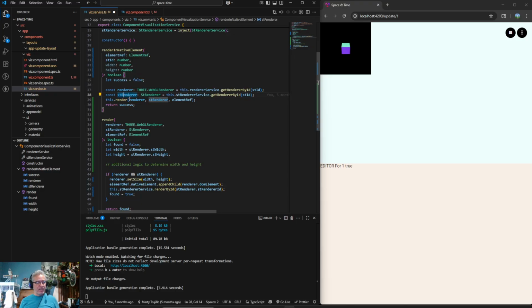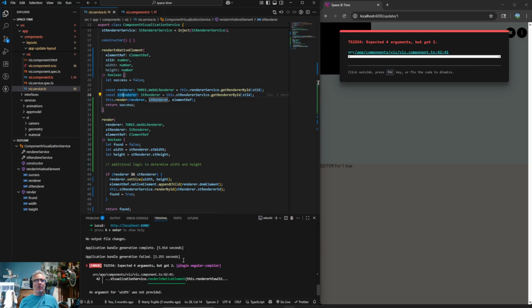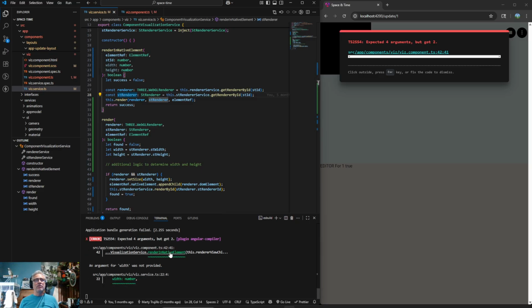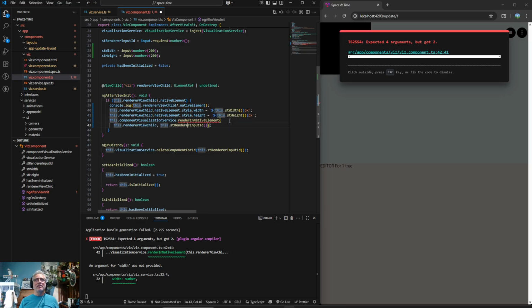But anyway, when I save this, it should break. The nice thing is it should tell me where the problems are, so I don't have to go search for them. So it's telling me something is required, but it only got 2 in the viz component. So I can hold the control button down, and click on the actual file. Now basically we're bringing these into sync.